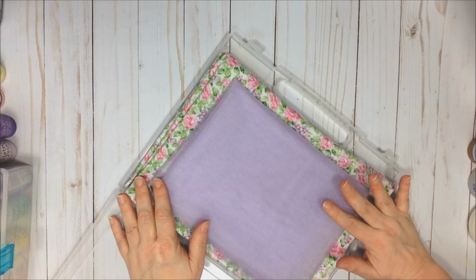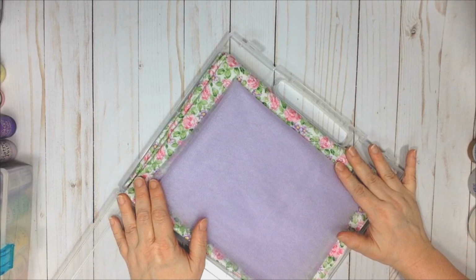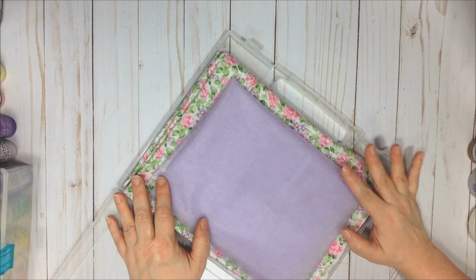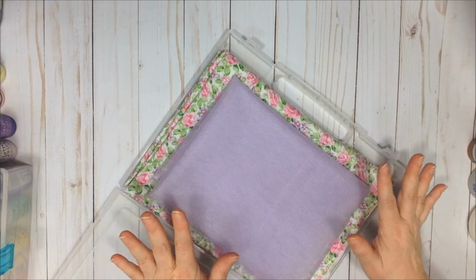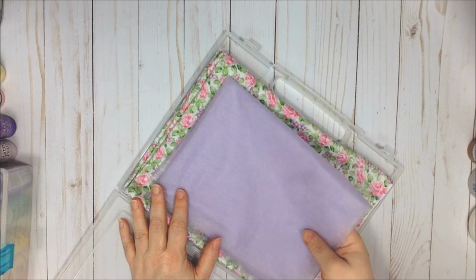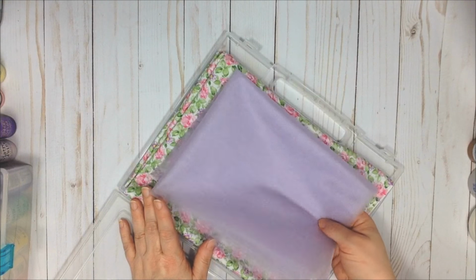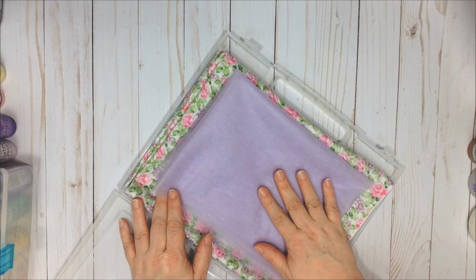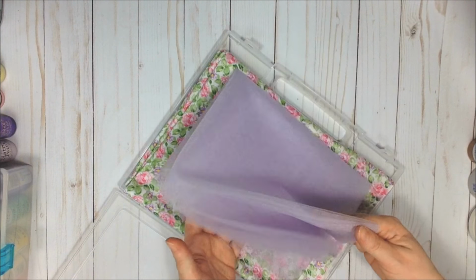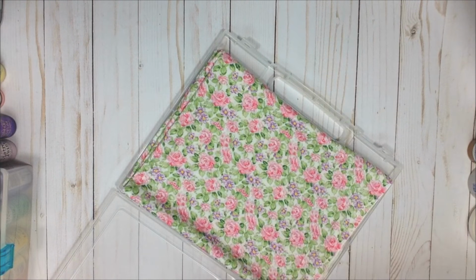And then they had a lot of different sales going on for fabrics. As a junk journaler, you can go crazy, or a sewer, quilter, whatever. But I tried to limit myself and not go too crazy, despite they were really good deals. The tulle, I think it might have been a specific brand, I don't remember, but the tulle was 75 cents per yard, and it's normally like $2 a yard, and I believe I just got 1 yard. I'm not going to measure it right now, but beautiful shade of purple, so I got that.